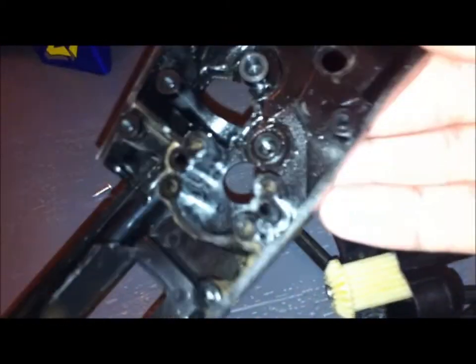Alright, strip down nearly complete, and that's the crack. It goes all the way. You see it there? All the way up to the bearing. So, strip down nearly done, time to rebuild.